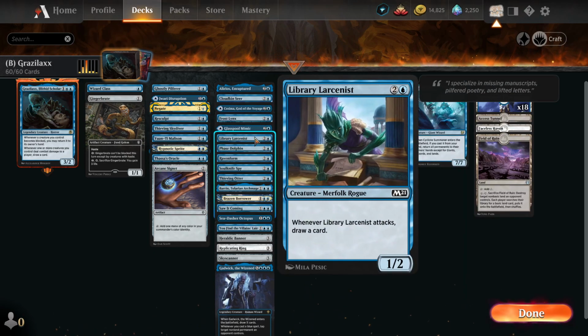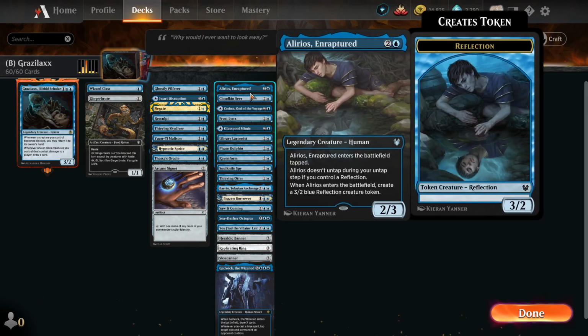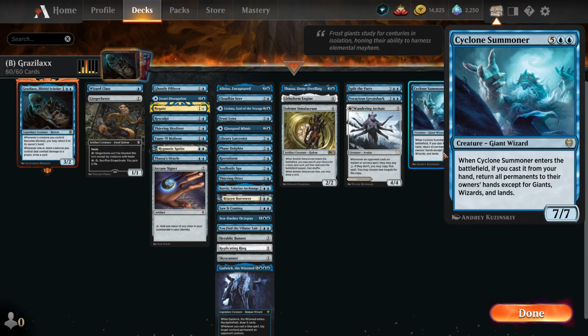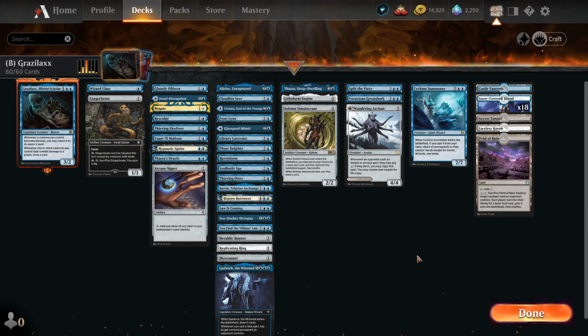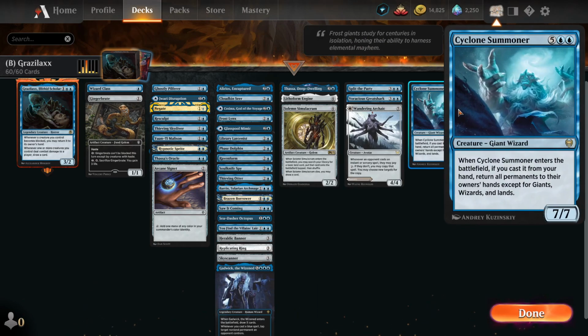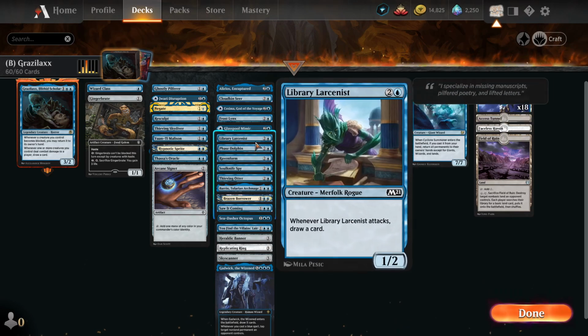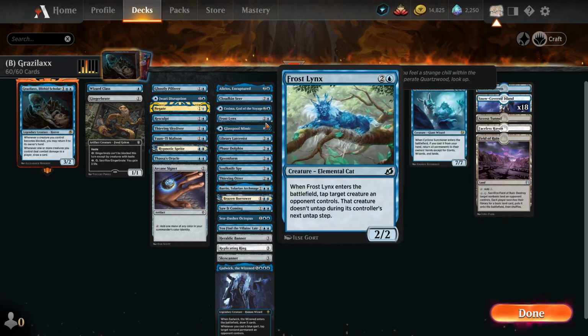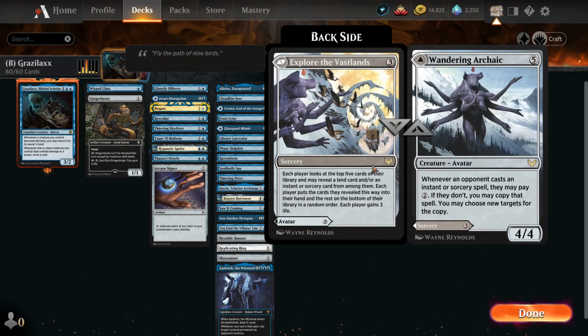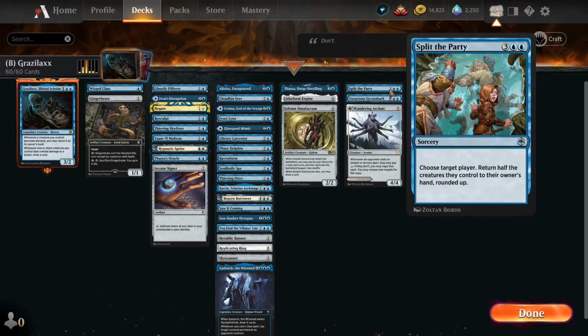But we have all sorts of on-hit triggers, things to make things unblockable, ETB effects, just lots of really awesome stuff. We even go up here with Cyclone Summoner, which is a little crazy, but essentially it's a 7/7, and it's hard to block because it's a 7/7. It also ETBs, and if your opponent does have to block it for some reason, it can be your board wipe. And a lot of our stuff are wizards or giants, and I say a lot, it's some amount, we don't have a ton, but things like Baron and Gadwick are those types.